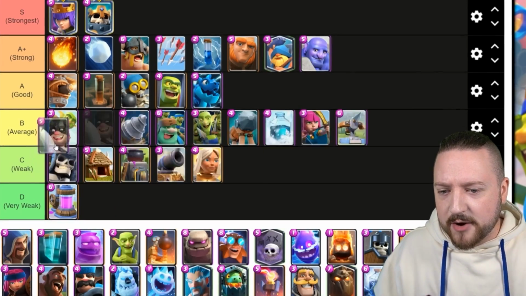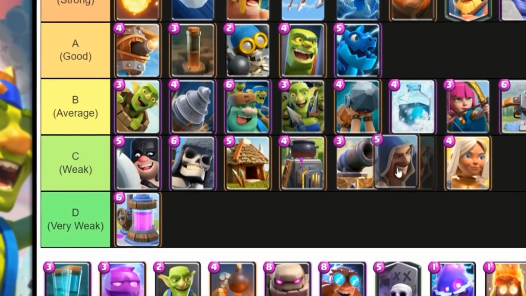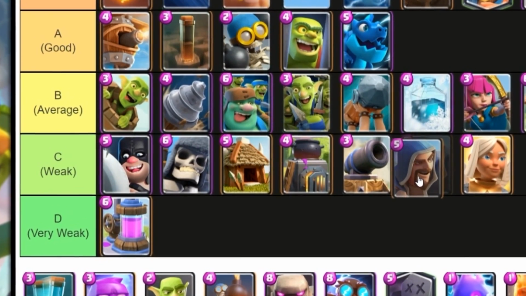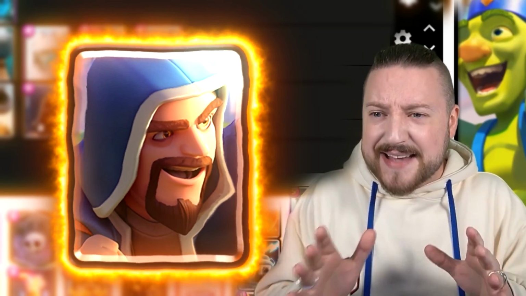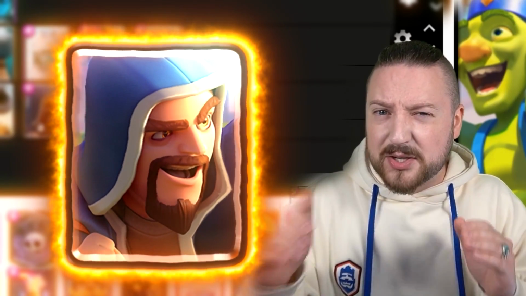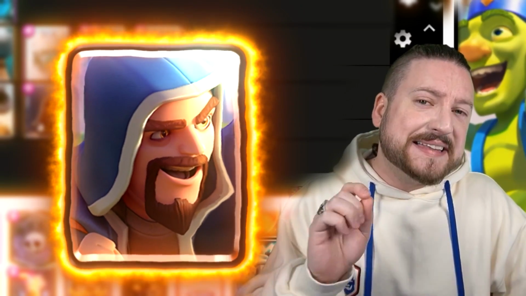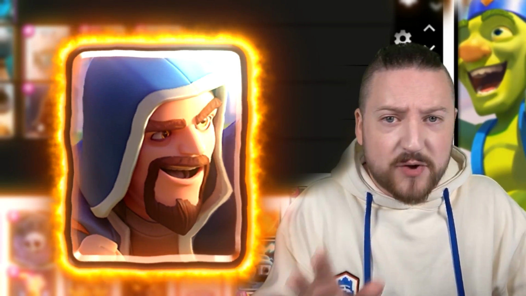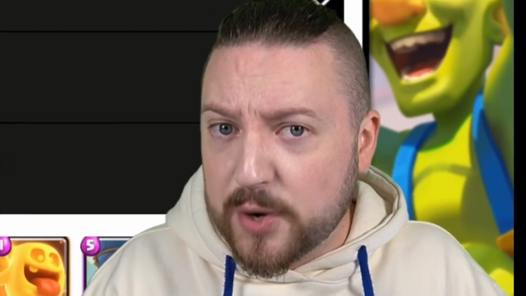Execution is going to go on the higher end of the C tier over here. The Wizard, unfortunately, is on the lower end of the C tier. Here's the thing with Wizard. It costs 5 elixir. Yes, it does dominate on like mid to lower ladder, but as you push up in trophies, you will face less and less wizards as frequently, and there is a reason for that. There are better options that exist to put into your deck.